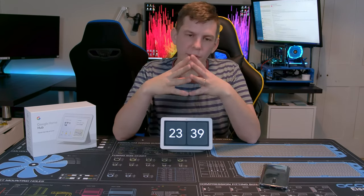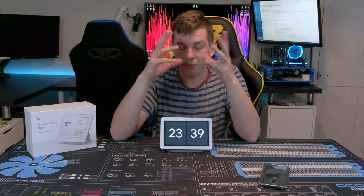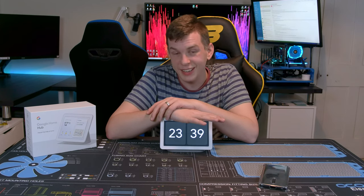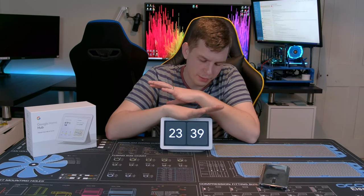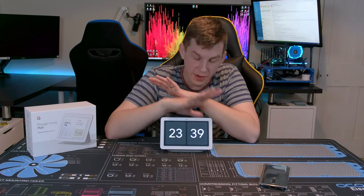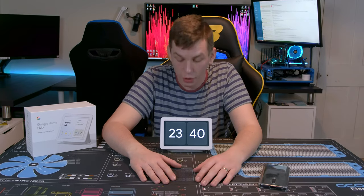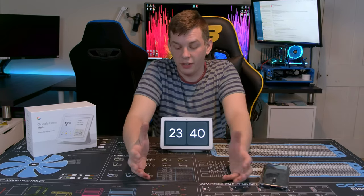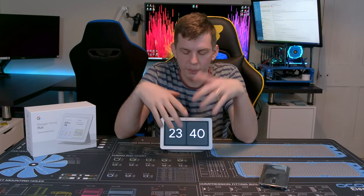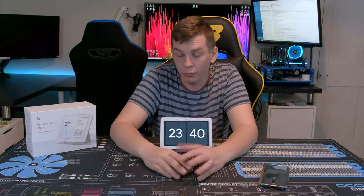All in all they're a good little thing, though not perfect — they can glitch out randomly every now and again. They're also not cheap: the standard price for the seven-inch model is £120, which I think is a bit pricey and you'd have to be a bit of a geek to want one at that price. They're actually on offer at the moment at half price — £60 — and at that price I thought 'you can't go wrong.' In hindsight, yes, I should have bought them ages ago. At £60 you can throw one in every room.